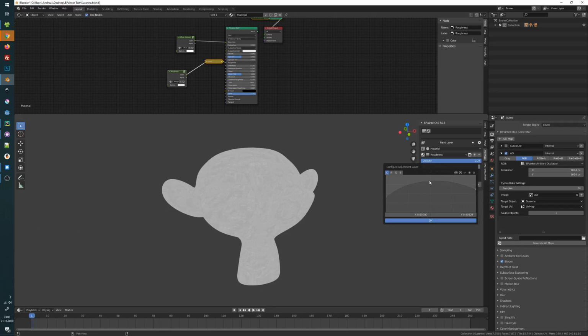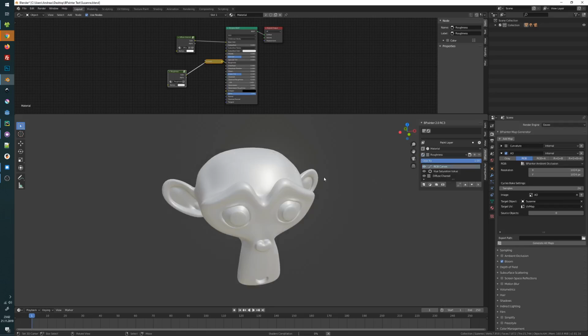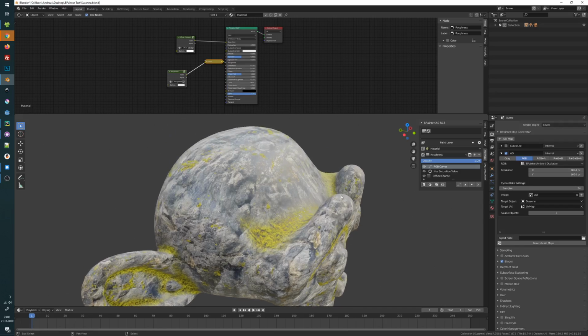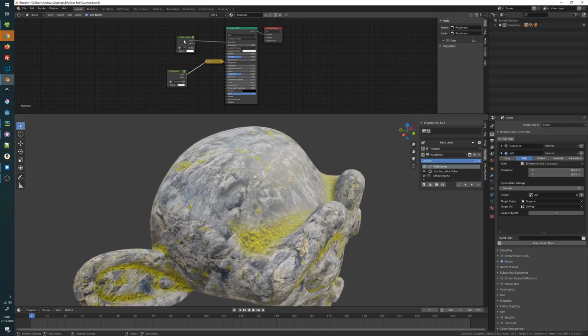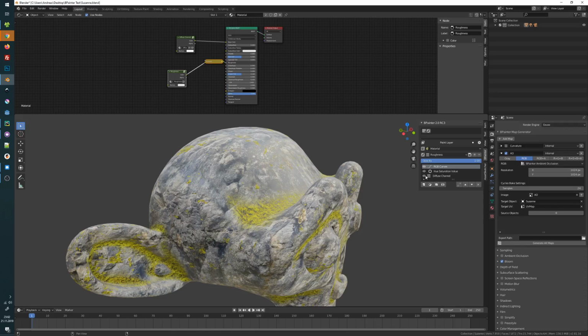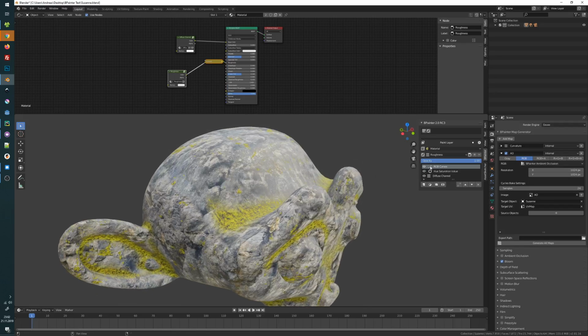And now we will bump this up, like that. Now you can see it takes our diffuse channel and applies these modifiers, or this adjustment layer, and that way we can create a PBR material with this material as a starting point.